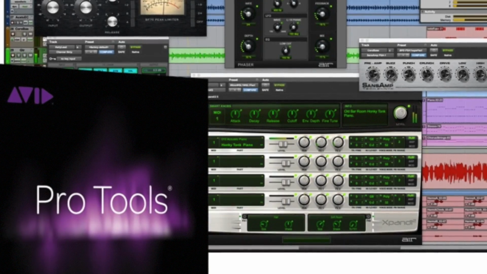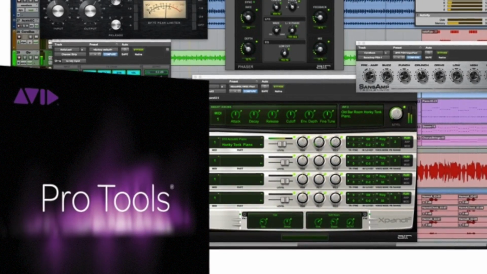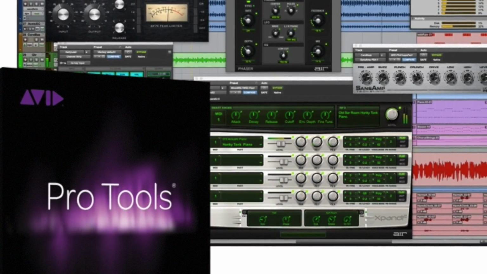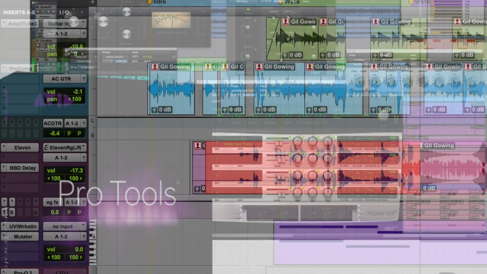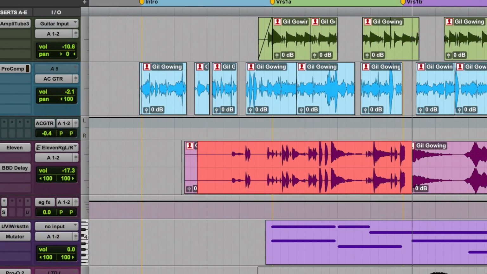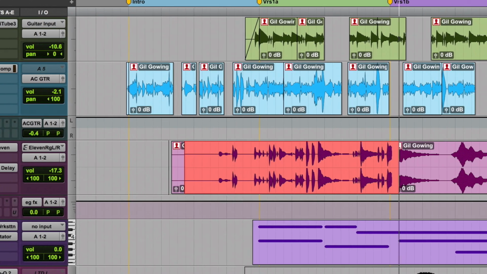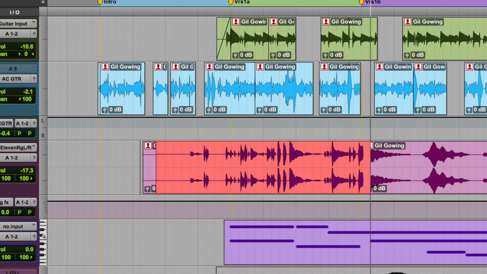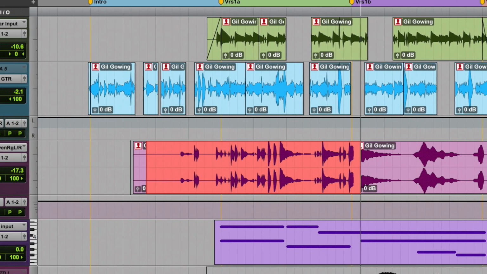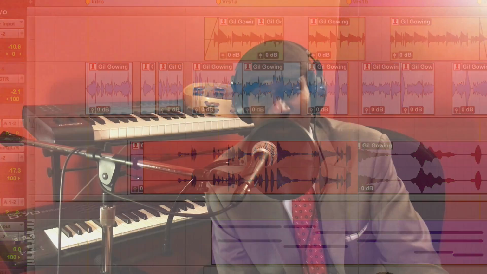So the first one I want to talk about here is Pro Tools, which is widely understood to be the industry standard. The nice thing about using Pro Tools is that if you have to go into a world-class professional studio or any studio that is a studio as a business, for instance, most of the time you're going to find that they use Pro Tools.